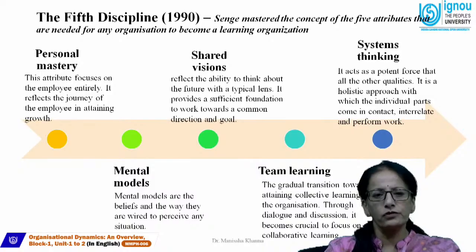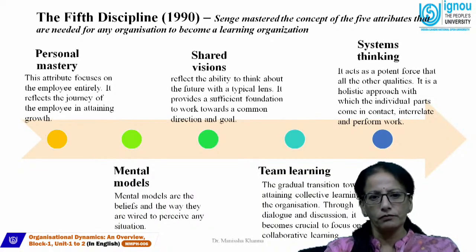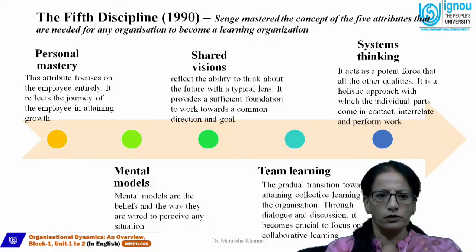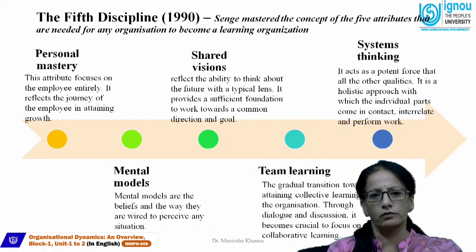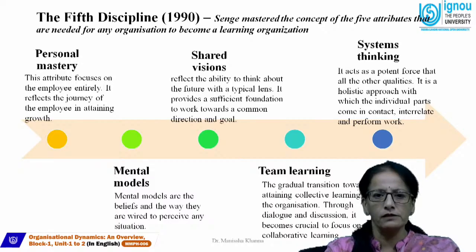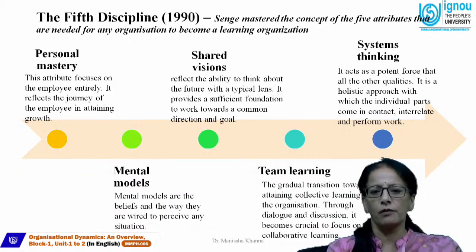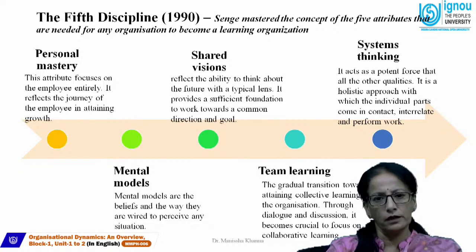Personal mastery refers to the attitude which focuses on the employees, how they reflect on how they work on themselves, on their own capacity, on their own capability, how they upskill themselves. Second is mental models. Mental models are the beliefs and the way they are wired to perceive any situation, what the situation is and how it is perceived by the employees.